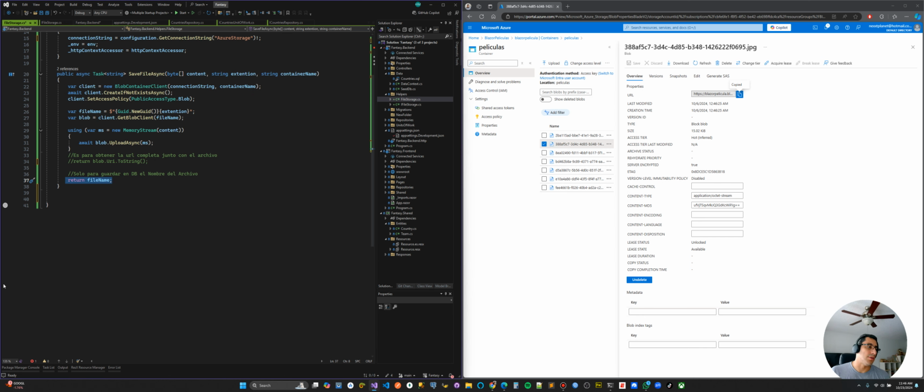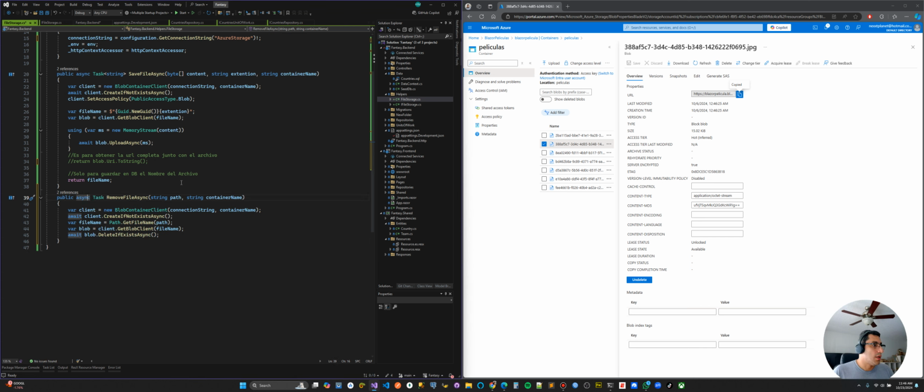And I prefer using it like this, saving only the file name. But if you want, this is the other way. You can use the way you want. Okay, what do you prefer? I leave this just in case. Okay, and now let's copy the remove file, and that's it. Okay, perfect.